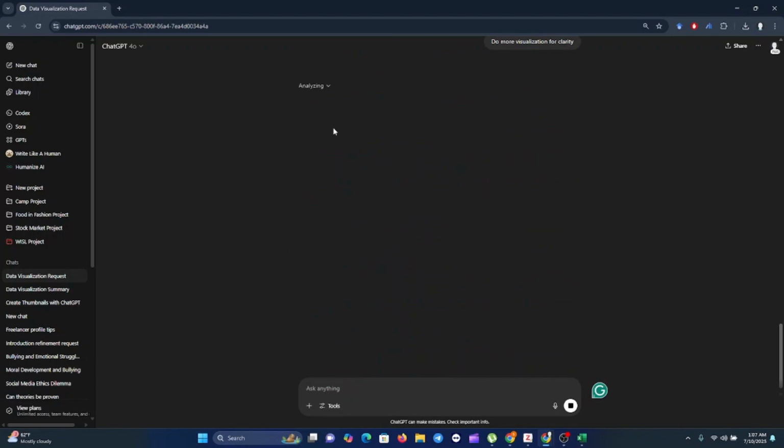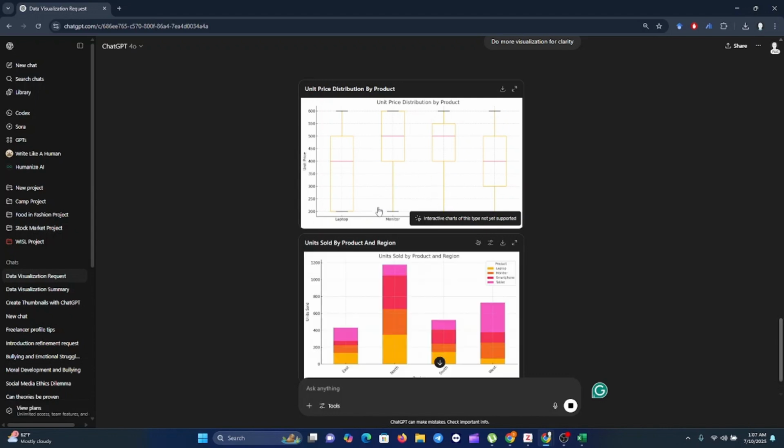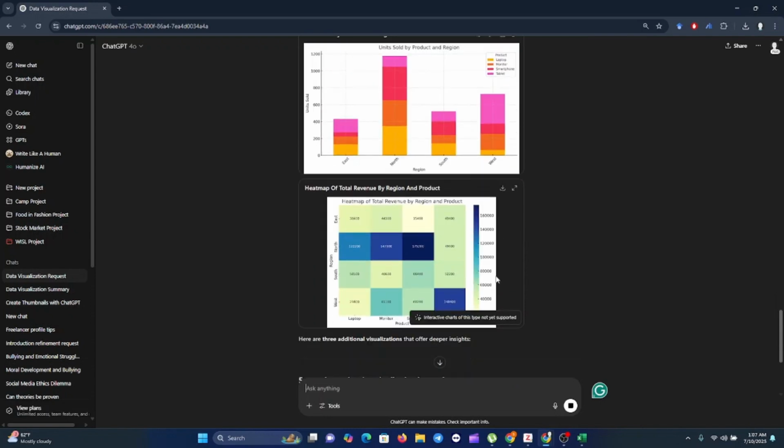So you just copy the visualized diagrams, then put them into your work. You can see here it has created this unit price distribution. There's a different graph here. You can see the scale, it's well drawn. You can even request it to remove the grid lines, and you can also request it to use different colors. It depends on how you want it.